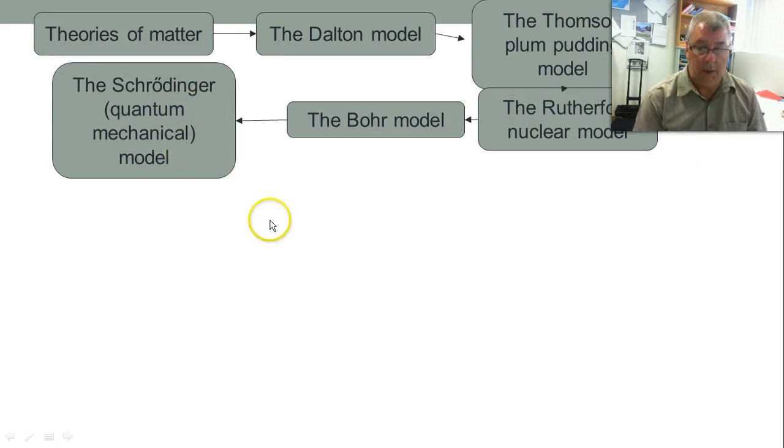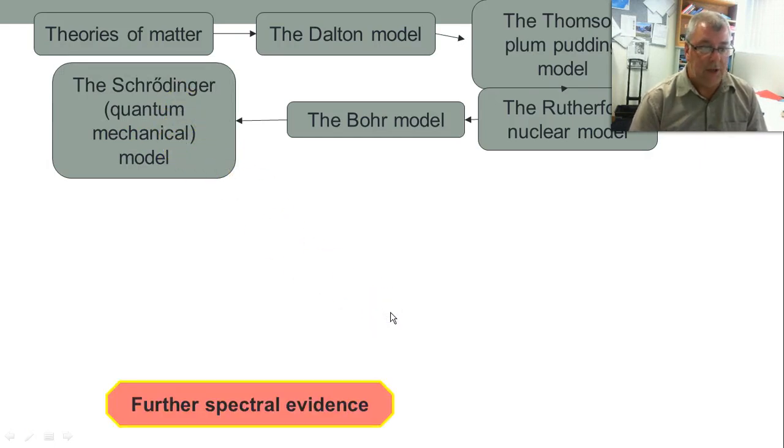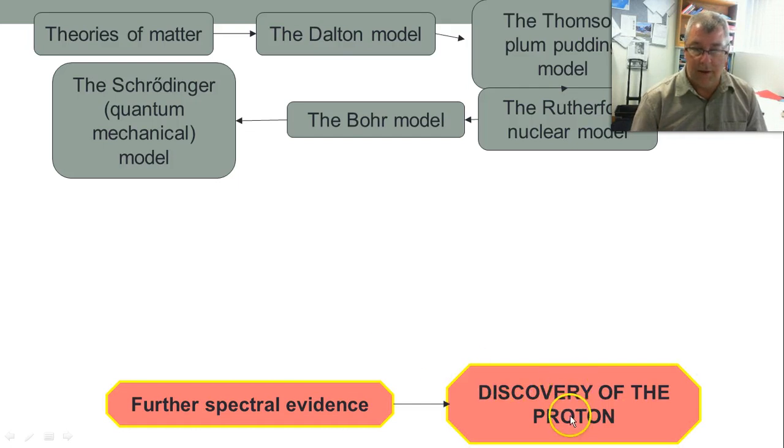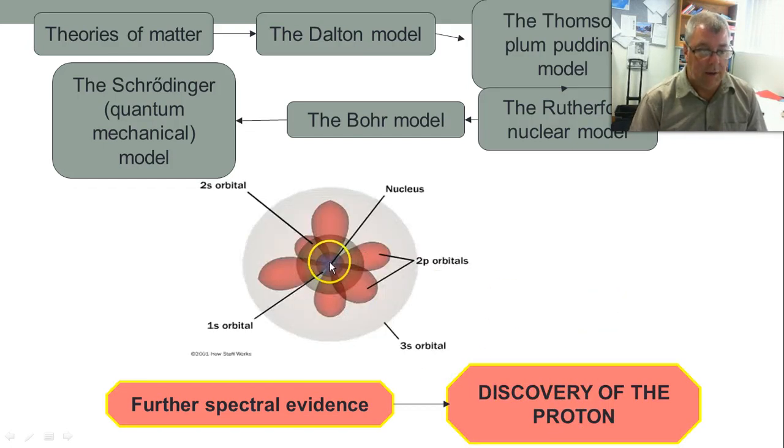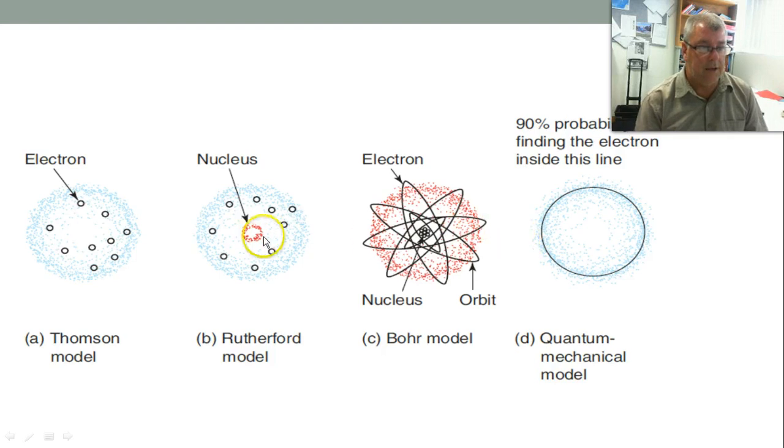And then the quantum mechanical model made those shells even more complicated, and we discovered the proton at that stage. And so here we have the nucleus with the protons, and instead of viewing the electron orbitals as sort of like onion skins, it's now much weirder. You have all these sausage shaped zones and donuts, and the real world is a bit more complicated than that even in terms of the electrons. But these are zones of probability of where the electrons will be found, and so they look quite complicated. If you do chemistry, you do a little bit more of this. And so this is how it has evolved.